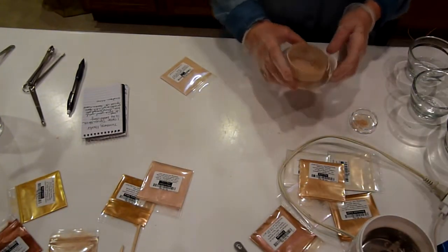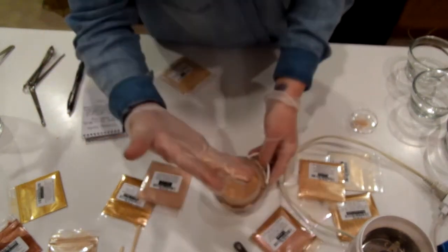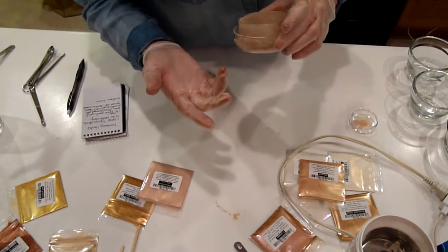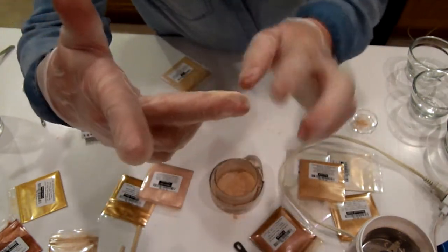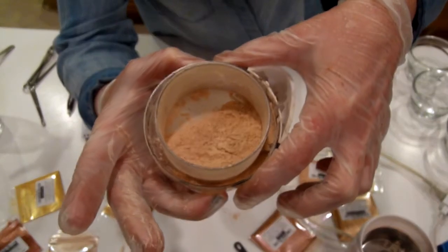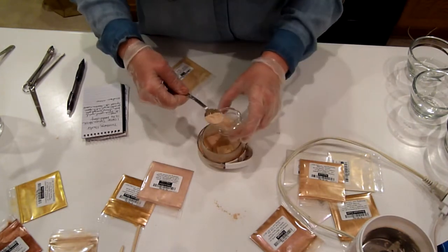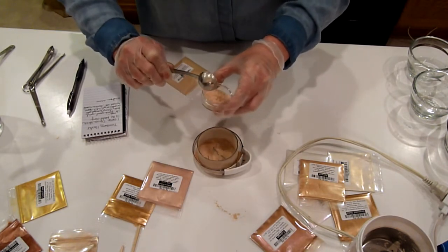Okay, so I'm gonna show you guys up close what the finished product looks like. A little bit on my hand there. You know what, this is a messy project. I don't even know how it got all over the place, but there's my end product. You can see it on my glove here. And it's just a really, really nice beigey peach, which I think is gonna look so pretty on top of my face makeup. And then just gonna go ahead and scoop it into here.